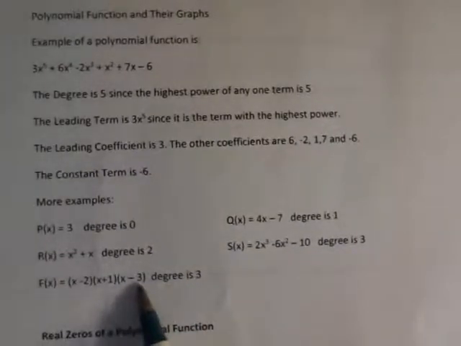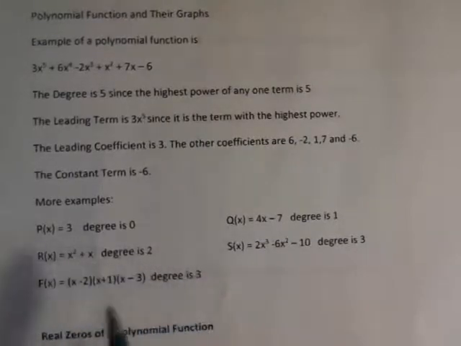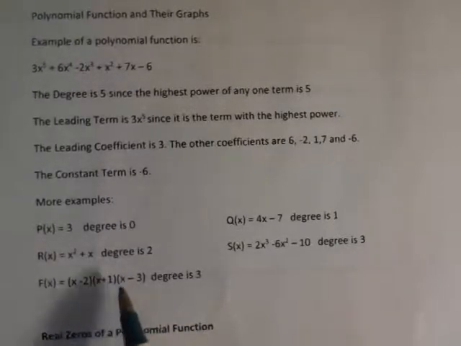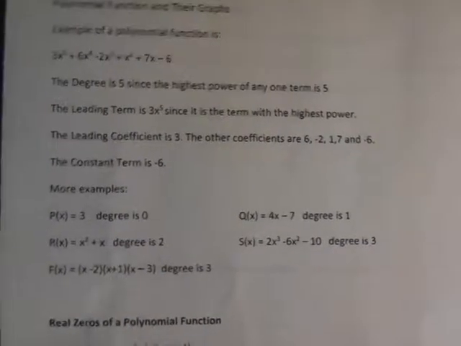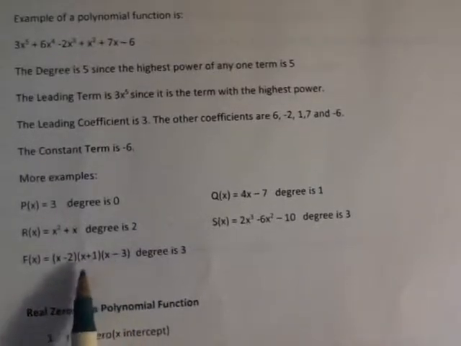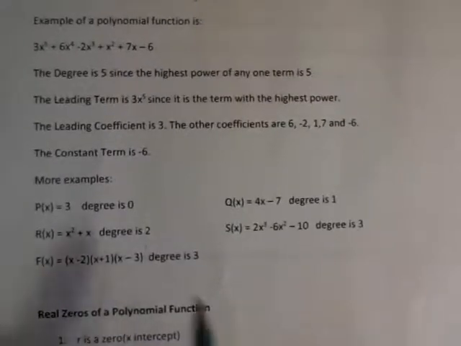Now, this last function is a polynomial function, but it is in factored form. I've got 3 factors here. The reason this is degree 3 is because this is an x to the first, that's an x to the first, and that's an x to the first. The way we determine that is we look at the powers of each factor, which are all ones, we add them up, and we get that our degree is 3. Because if I multiplied this out, I would have x to the third power. So you have to understand the term degree and what it means.